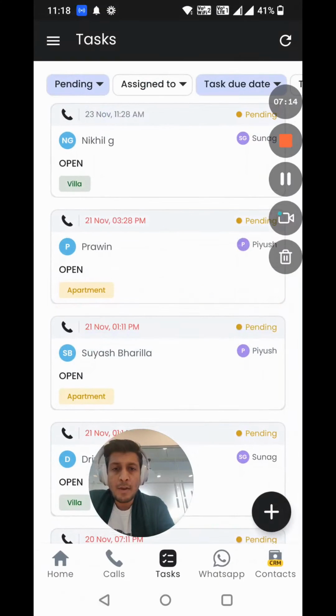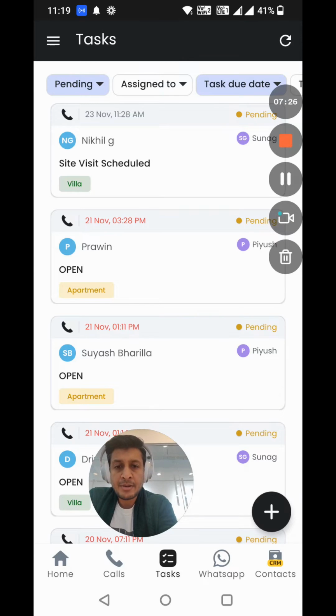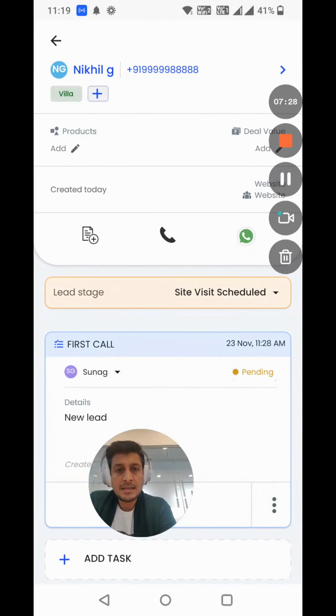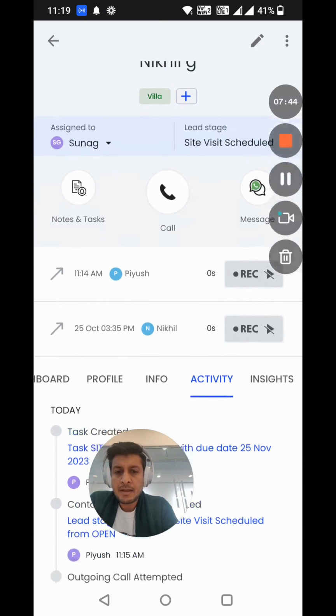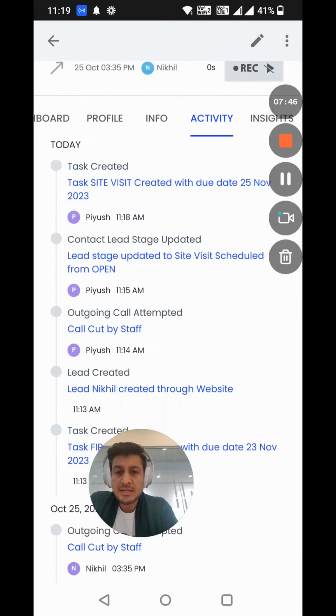Now let's go back here. If I refresh this page, I can see the customer's site visit has been scheduled, right? So if I want to later on see what is all the activity that has happened against this customer, if I open this and at the top, if I click the contact details page, I can see here that this customer has been called by 2 of my agents. If a call had been completed, I can see the recording right here. I can also click this activity tab and I can see all of this information in a single place.